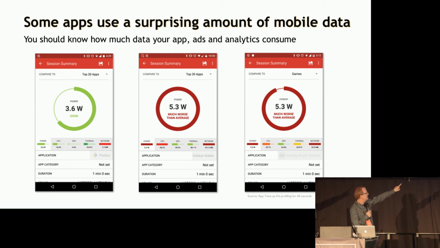The first game, I made sure that the game was fully loaded before I did my test. So basically, everything was loaded, it was ready to run. I played the game for 1 minute, it used 161 megabytes in a minute. Significant amount of cellular data. The other game used about 26 megabytes in 1 minute. That's a lot of data, considering the game was not loading at this time. So it's hard to say what they're doing. Are they loading ads? Who knows? But they're using a ton of data.